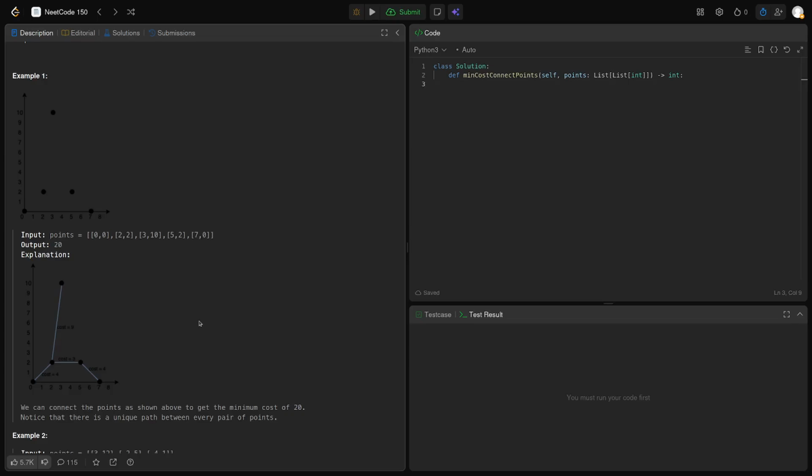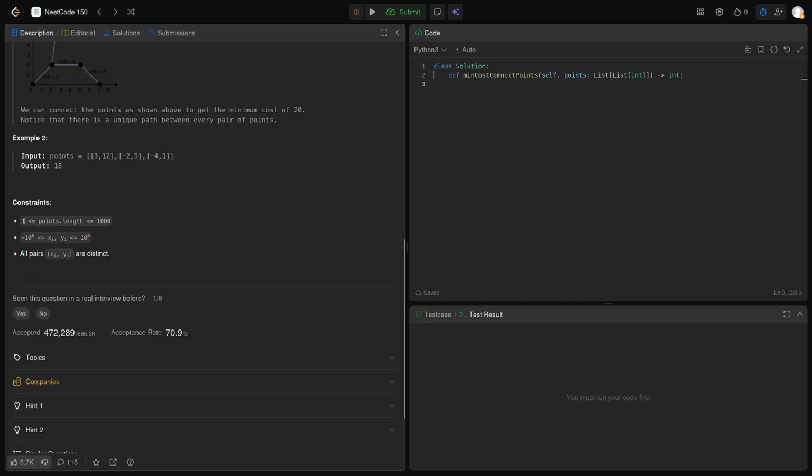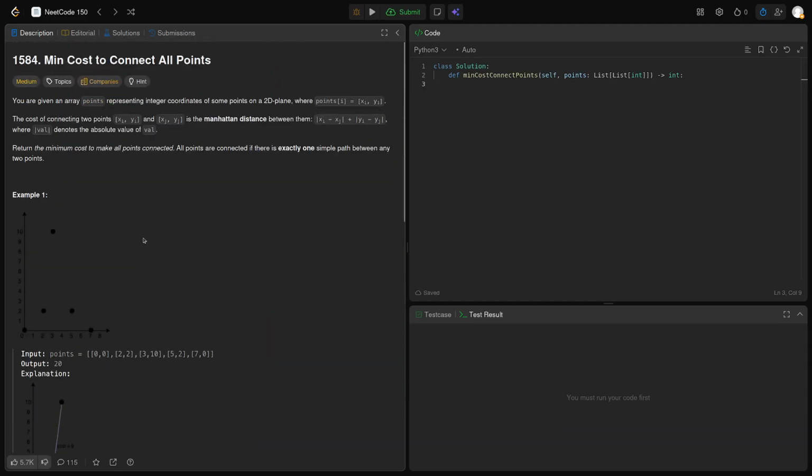Now what we can realize is that Prim takes m times log m, right? But, and this is a but, we can do it in n squared, which is usually bad, but let's take a look at coordinates. Oh wow, 1000, great, 1000 points, so n squared will be best.